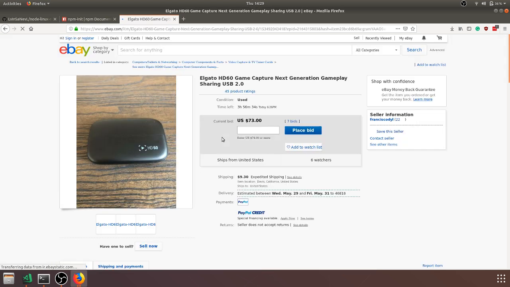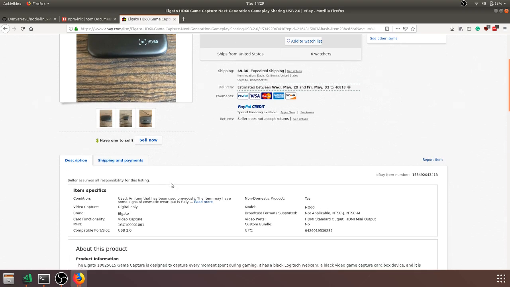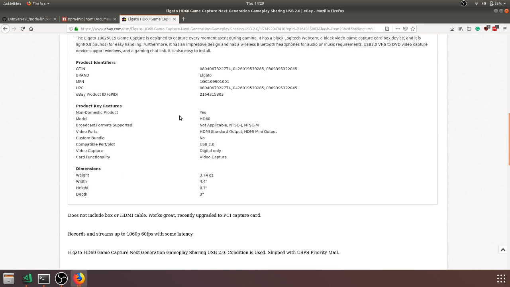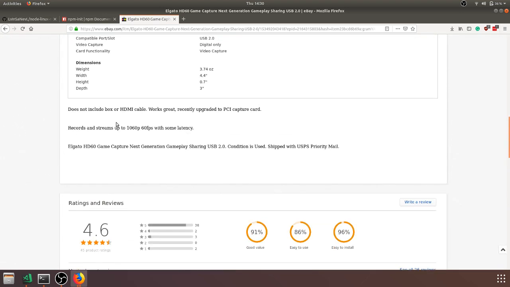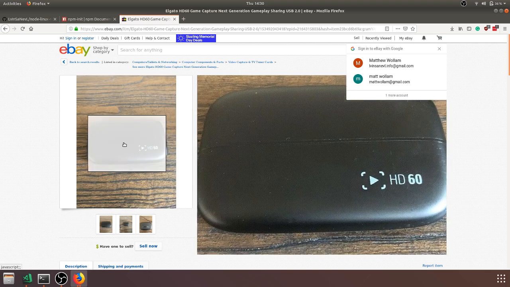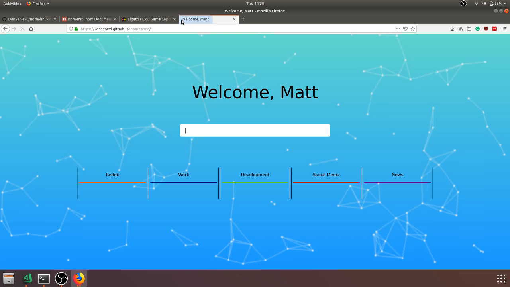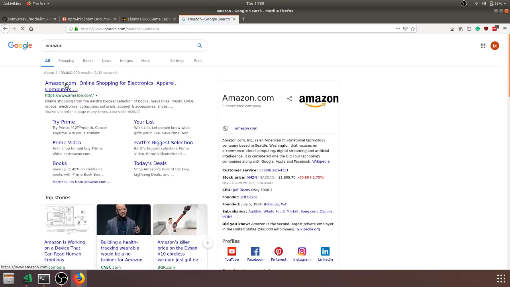So an Elgato HD60. This one's $70. $80 after... So it's 1080p 60, which would be perfect for what I need it for. That's a good idea. Let's do that. I don't know why my internet's being so bad.